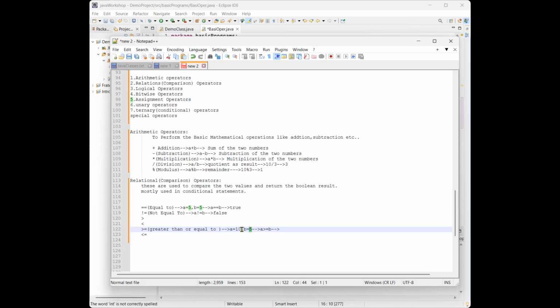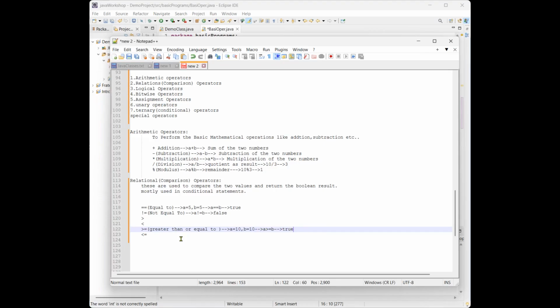This is one condition, greater than, and the other condition is equal to. It will check both conditions, and if either one is satisfied, it will result in true, because a is greater than b. In the case of a equals 10 and b equals 10 also, it will result in true, because a is equal to b. The same works for less than or equal to.